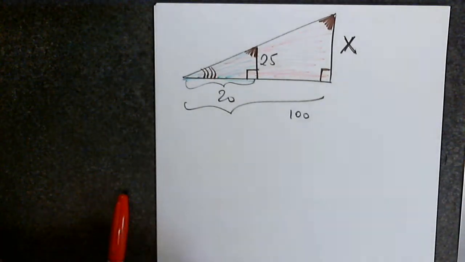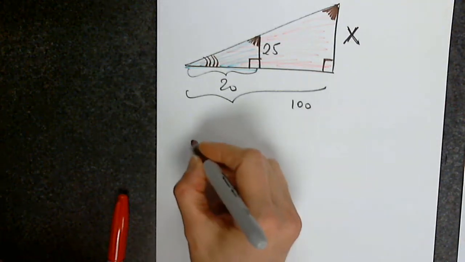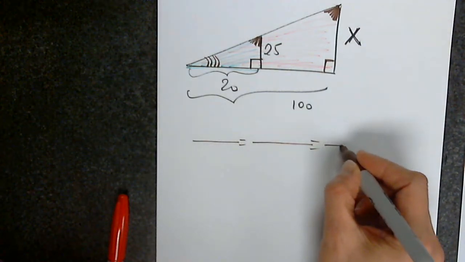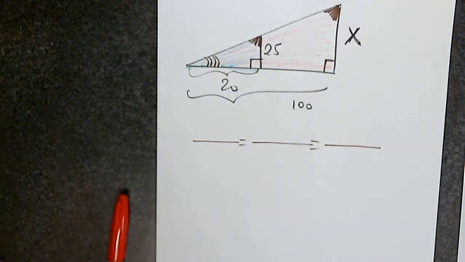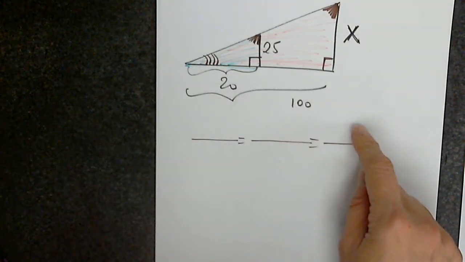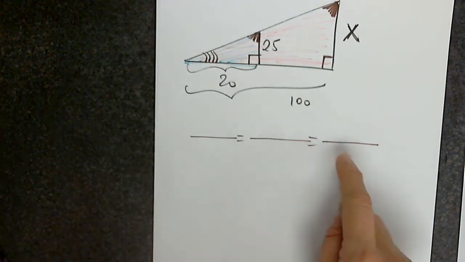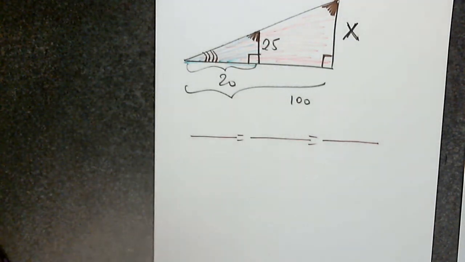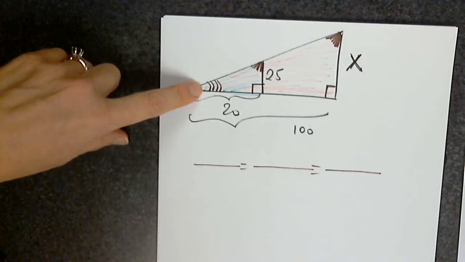Okay, and you can say, fine, that's all nice, but what did I accomplish? Well, a lot, because I can write proportions with their sides, but I have to be very careful how I create those proportions. These three numbers have to come from only one triangle. These three numbers have to come only from the other one. You cannot mix and match. That's not sufficient, however. They have to come in a particular order.